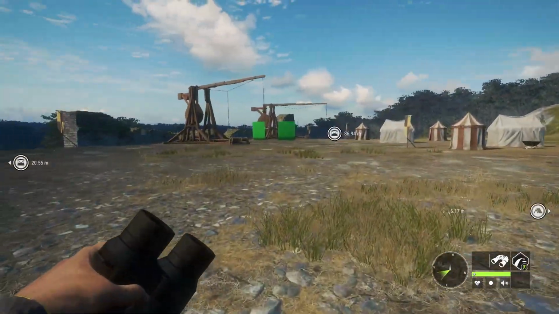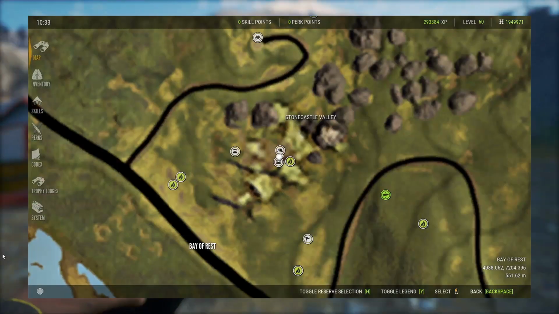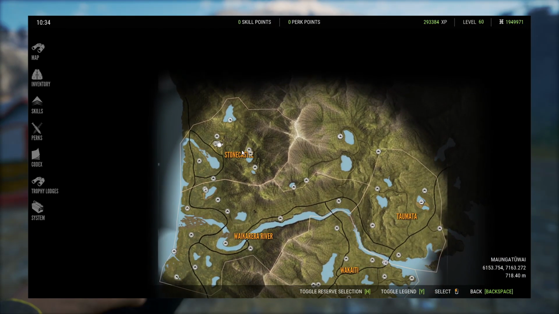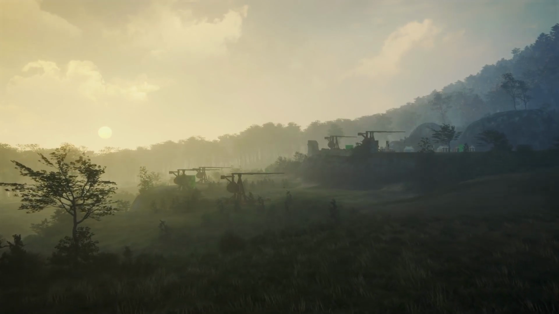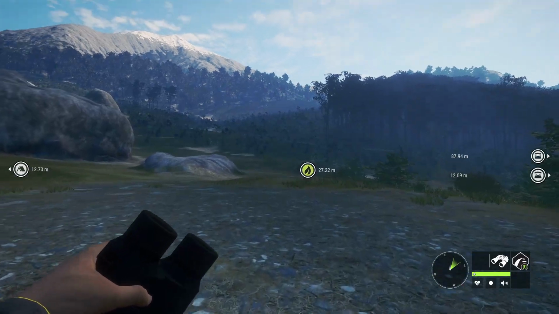Now we have just gone ahead and moved our way on up to this area right here, which, as you guys will be able to see, is right up towards the top end of the map, top left corner. And this is actually the movie set that was featured on the trailer for the map. And we saw that there was some beautiful red deer in that trailer.